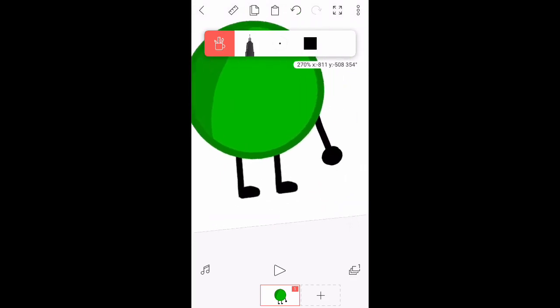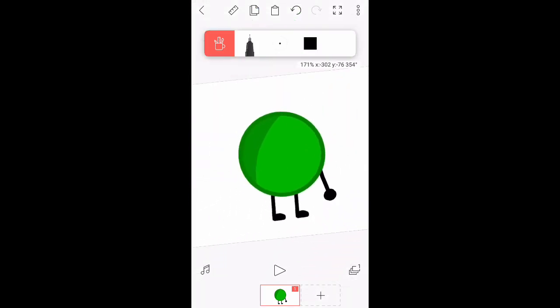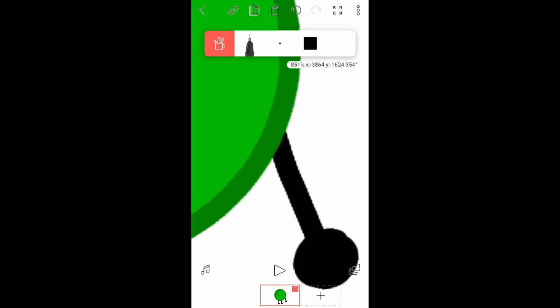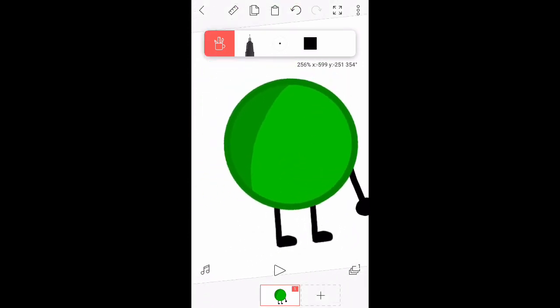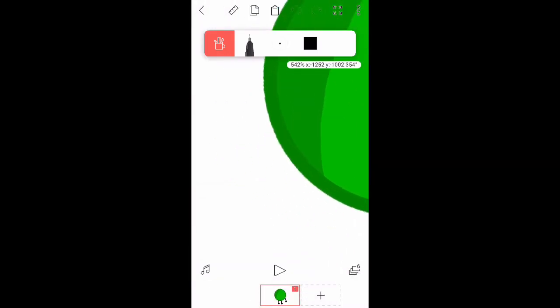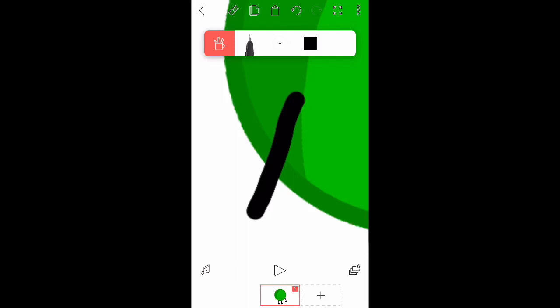Okay, so I made legs and an arm. If you're wondering why I only made one arm and it's behind, it's because I'm gonna go on my top layer and I'm gonna make another arm real quick.